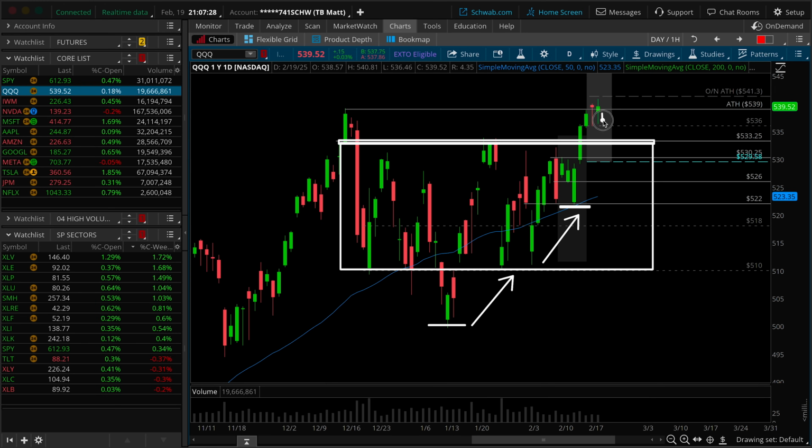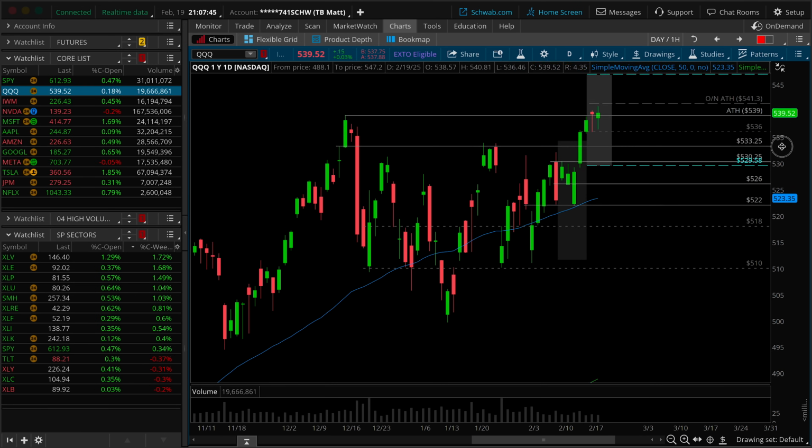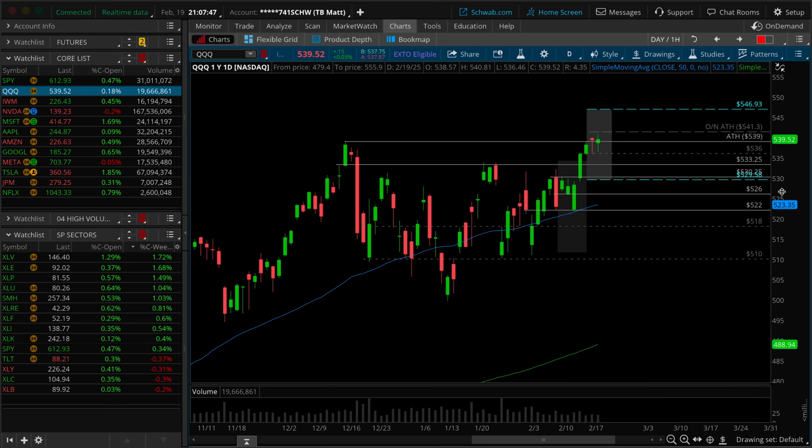Of course, the next best higher low in the trend count is any sustained hold over 533.25, seeking continuation in the upward direction. If this does just consolidate sideways inside of a 2-day range, basically Tuesday and today's Wednesday session, we will look for follow through on some sort of intraday action. We'll take a look at the hourly in just a second for that. The upper edge of the weekly expected move is at 546.93.